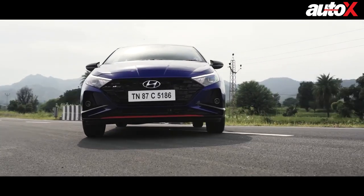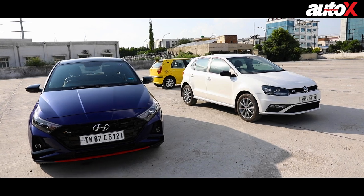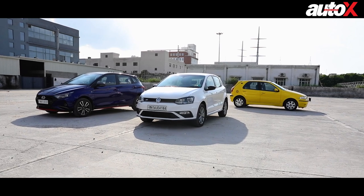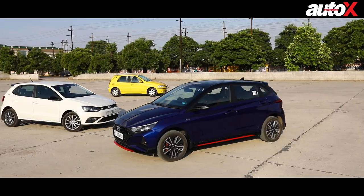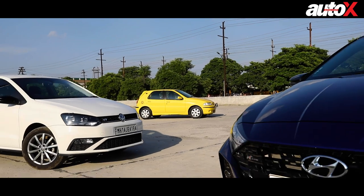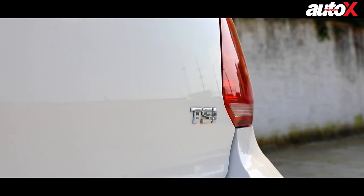Having said that, it's not the first car to take that street — there have been hot hatches before this. In fact, it has a rival that can still give it a run for its money. Today in this video, we are going to find out where the i20 N-Line stands amongst the past — the original hot hatch pack that was the Palio 1.6 — and its current rival, the Polo, specifically the 1.0L TSI automatic.